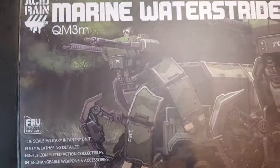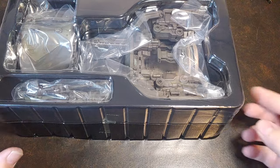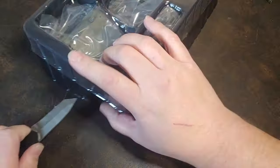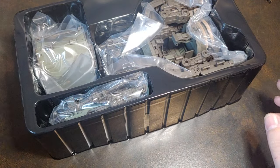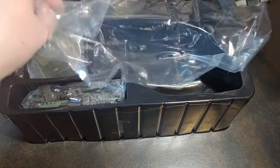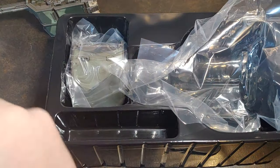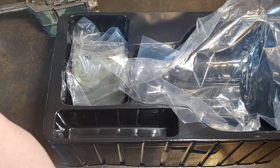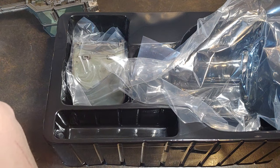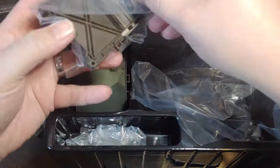I kept seeing promotional pictures for it, or people overseas already getting their items in hand, and I'm not going to lie, I was super jealous of that. I ended up ordering once again from PIA Club in China, so shipping is a bit outrageous. But overall with the three items from that order, I saved like over $100 ordering them from China opposed to any of the U.S. retailers. I normally try to shop at home, but when it's hundreds of dollars I could be saving by having them shipped from overseas, that's kind of a big deal for some collectors.